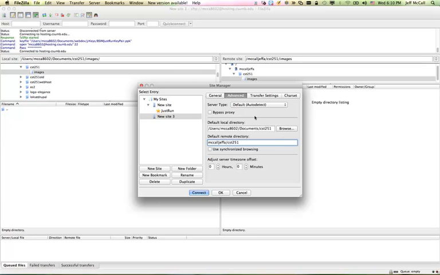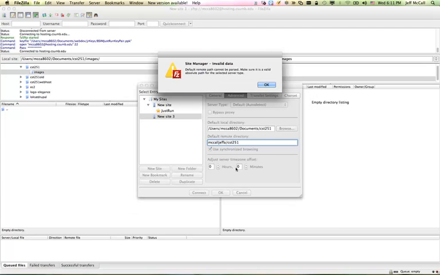Now, when you first get this, and as many of you will get, you won't have a CST251 folder. So it's going to fail. It'll give you an error. That's okay. Just log into that server, create that CST251 folder, and then go back and modify the Site Manager, and you'll be fine. So again, synchronized browsing.